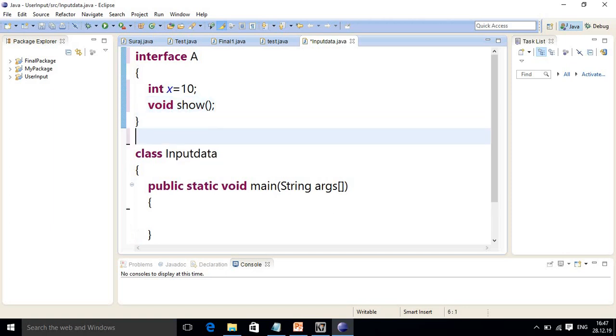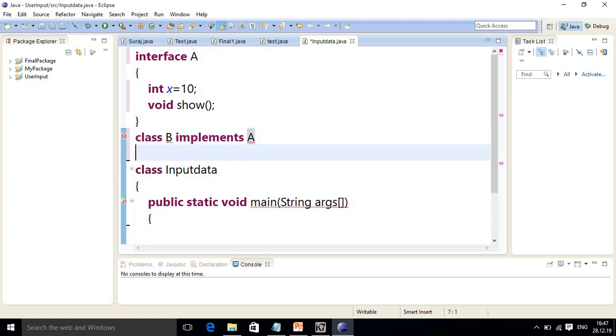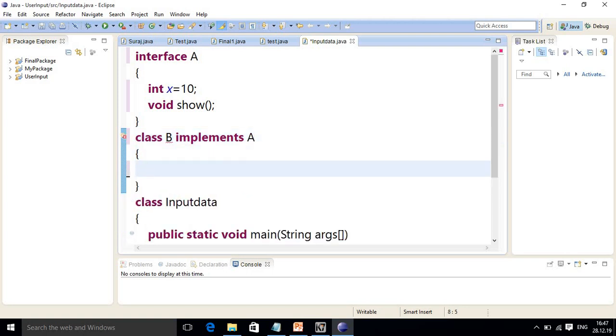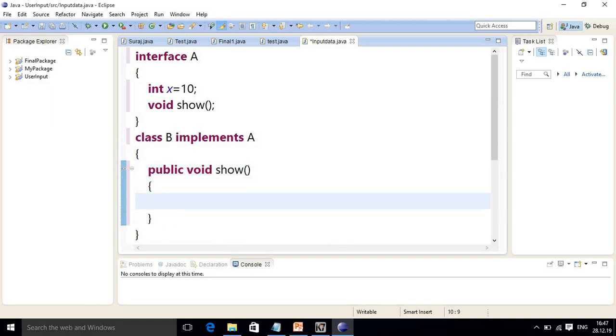So how do you override that? Take one more class there, B implements, and there you write A. Then here you write @Override public void, and our method is, friend, show. So this is the main part in the program.